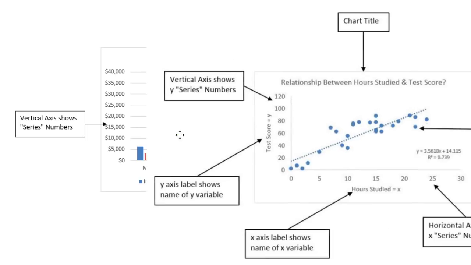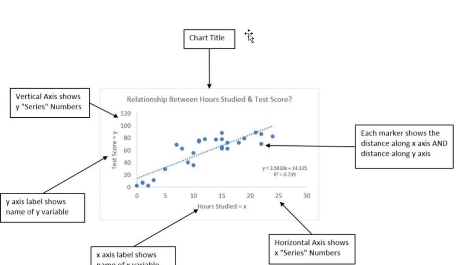We also can have an XY scatter chart. And in an XY scatter, we have our chart title at the top. The numbers, X and Y, are still called series. These are the Y series numbers. These numbers here are the X series numbers. And instead of a category and a legend or along the horizontal axis, we're going to have axis labels here. Hours studied is the X variable. Test score is the Y variable. And then, of course, the internal part, that means the intersection of a particular X and Y, those are called our markers.